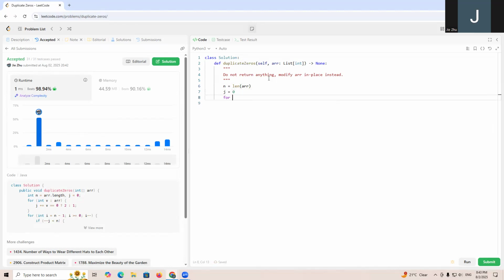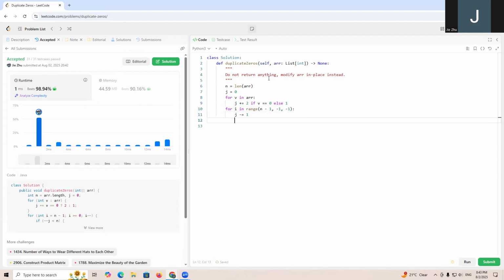For way in array, J plus equal to 2 if way equals 0, else 1. Then for I in range n minus 1 to minus 1 with step minus 1, we have J minus equal to 1.